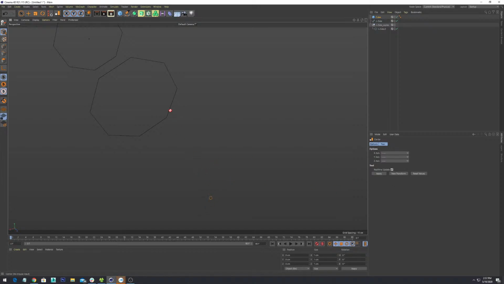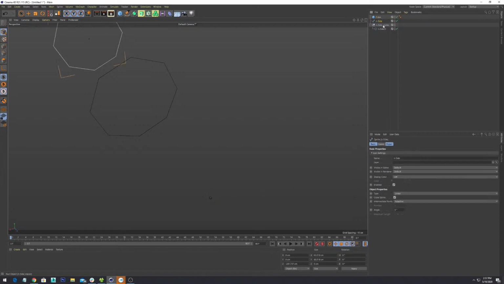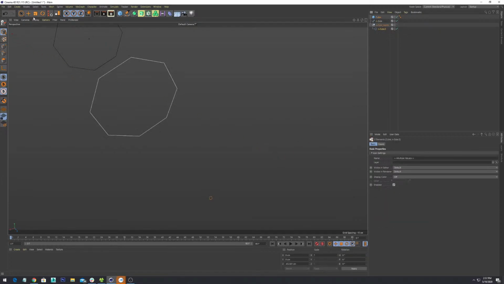So, what do I select? Or do I need to have them both selected? Apply? Oh, it didn't do anything. So, I want this, and then center. Didn't do anything.